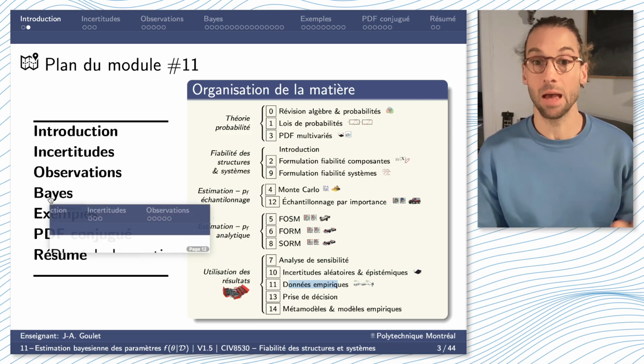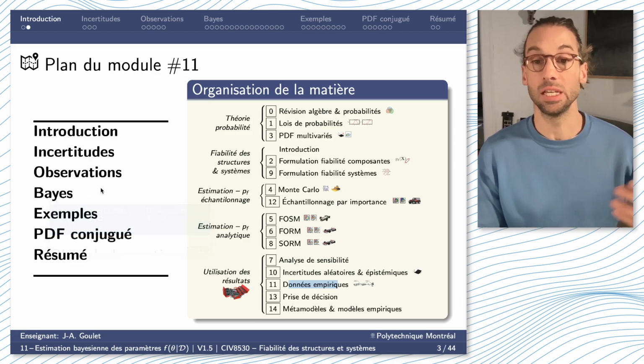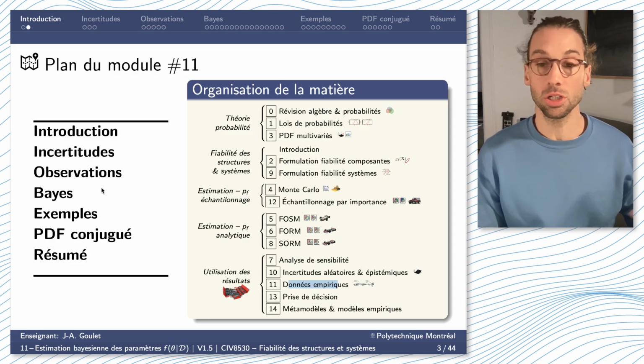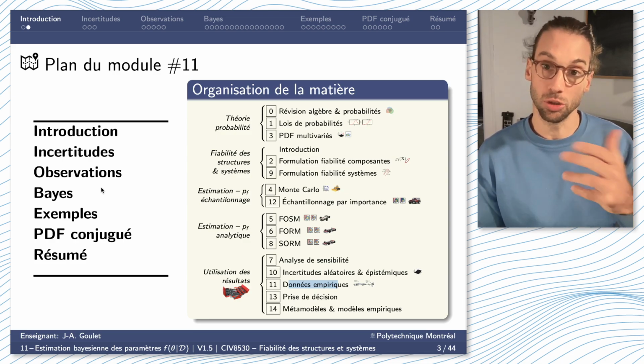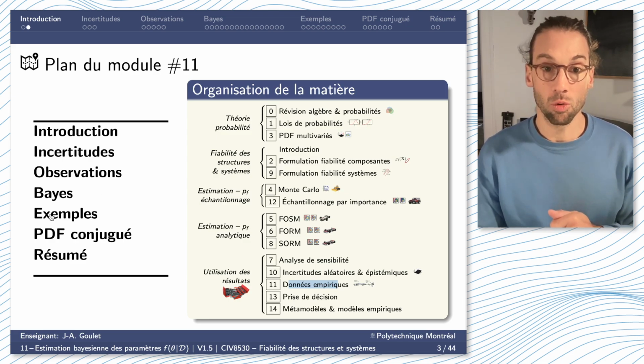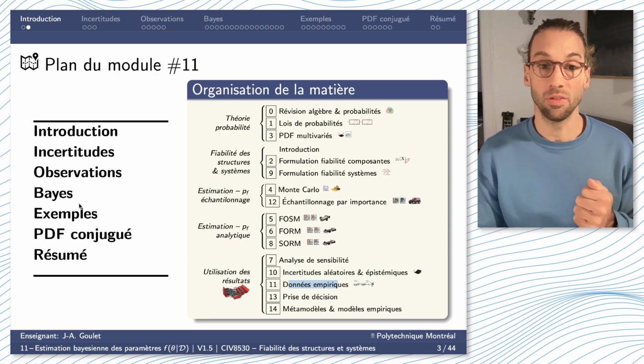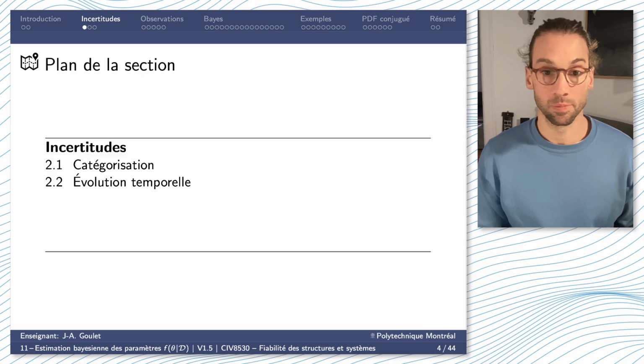We're going to recap and review what we've seen early on in the introductory material from the course. We're going to build upon it to update our knowledge using empirical observations. We're going to look at some examples of applications, and we're going to see a quick trick that we can use to get around the difficulties we're going to see here, namely conjugate priors.